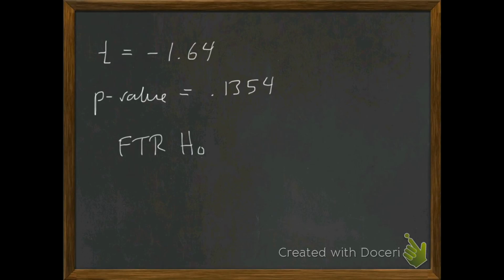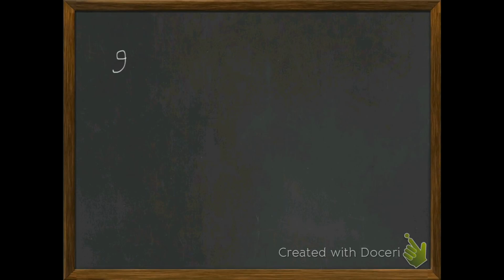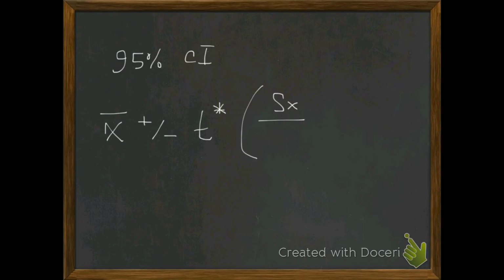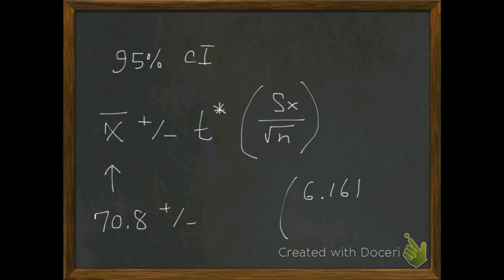Now, the next thing I want to illustrate to you is how we do a 95% confidence interval. And the 95% confidence interval for this problem is this formula. So in our problem, we know this is 70.8. This is called the Tcritical. We'll get to that in just a second. This is 1.61 over the square root of 10. So all we would need to do now is find the Tcritical for the 95% confidence interval.